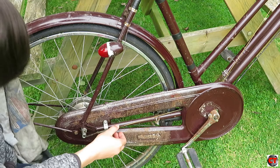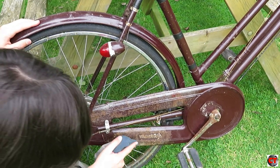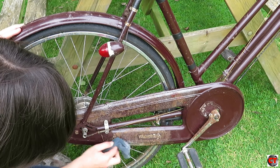You have to be careful obviously around these wires, you don't want to mess up any of that. Looks like there's some sort of old logo there, not legible now sadly.